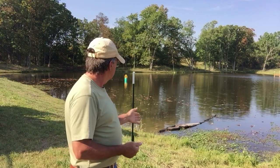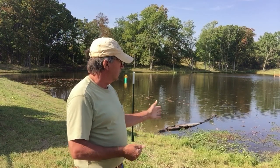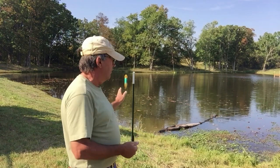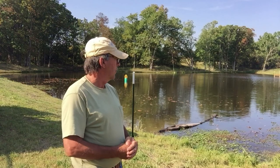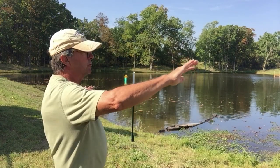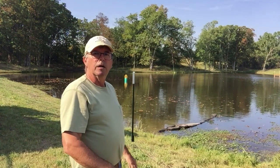As I stated yesterday, we were going to build a fence along this emergency spillway. I just have one stake. I haven't put it in the ground or anything. It's just where I think I want to put it. So anyway, this emergency spillway, you've got the dam side and then you've got this hill over here.